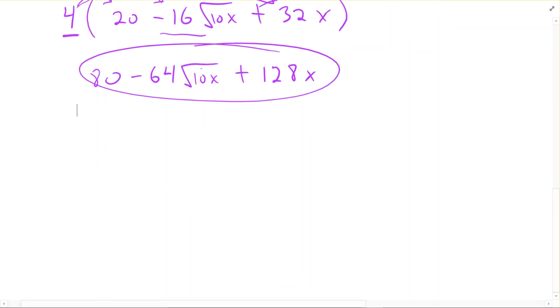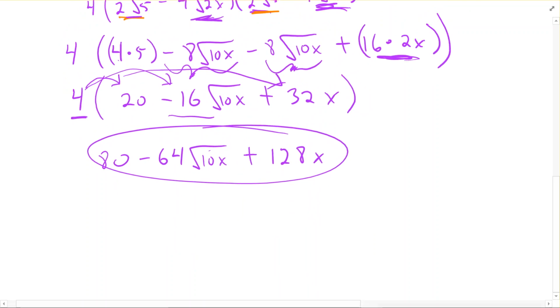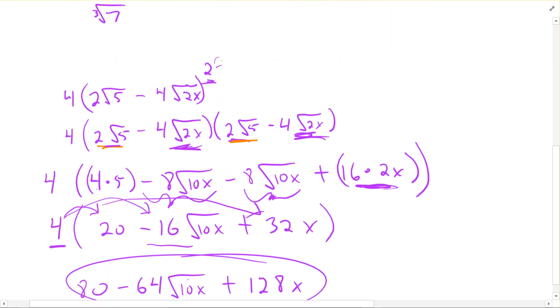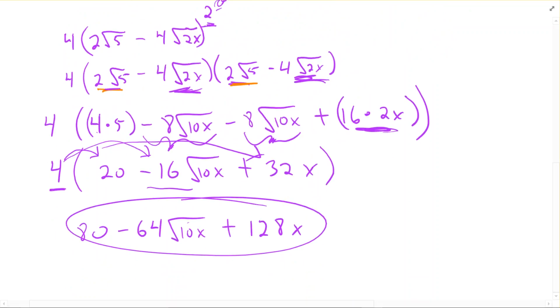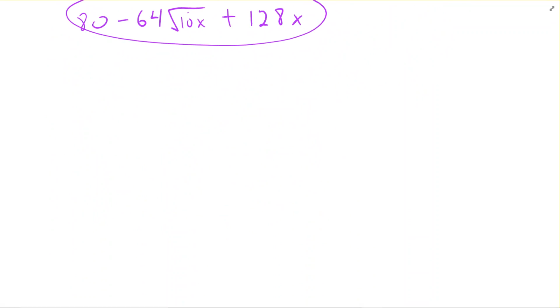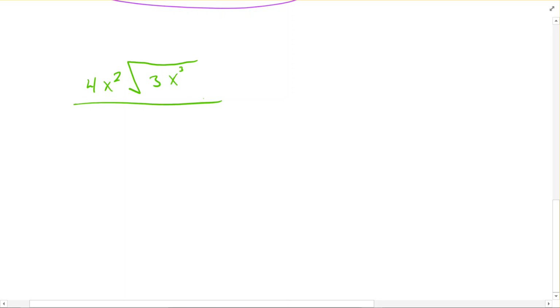Okay, so let's do one more. So things to remember though, don't forget about that squared thing. That's by far a really common thing for students to make a mistake on. Okay, but let's do another one. I'm just going to make up some numbers here. We had 4x squared times square root of 3x to the 3, and this is all going to be over 2. Let's make it 8.